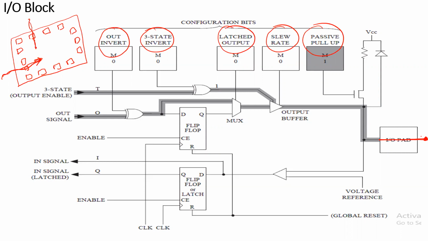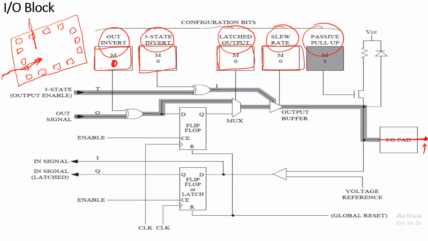For example, what should I consider in order to get the inverted output? For each and every output option, we have a configurable memory block. So we have to program this particular memory cell so that it acts accordingly. For example, this memory cell equal to logic 1, or logic 0.